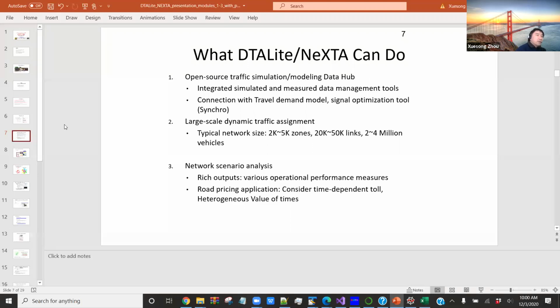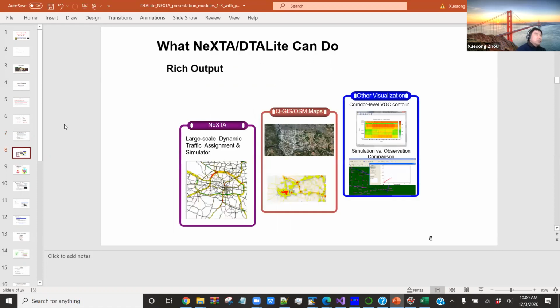You could have 2 million or 4 million agents or vehicles. We also have a number of network scenario analysis capabilities to output in both NeXTA and QGIS or other space and time visualization.